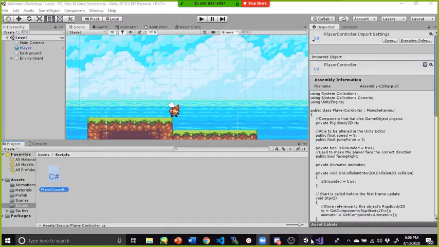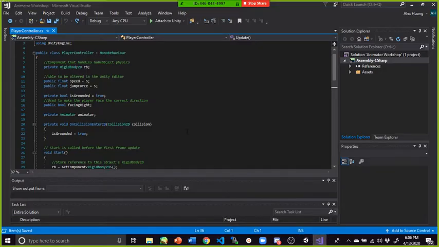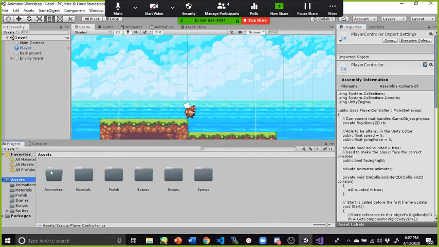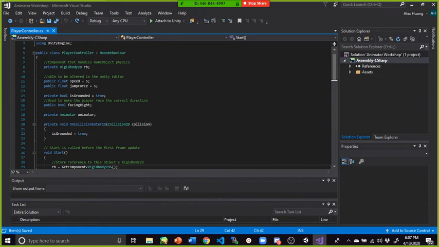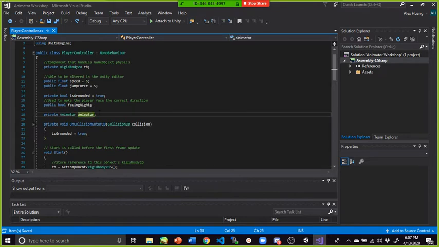Okay, so real quick thing, I messed up the package for the player controller, and that's fine. It just means we have to delete some lines in the player controller script. So if you have Unity open, you should be about here. Go into the folder that says scripts, double click on the player controller script, and wherever it says Animator, you're just gonna want to delete that line.